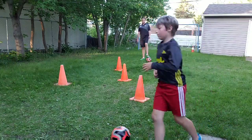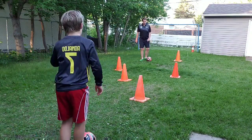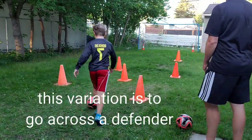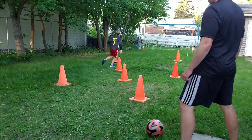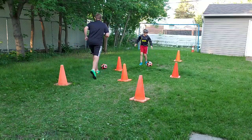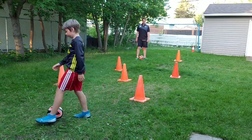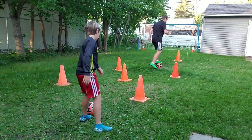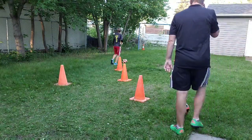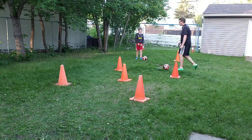Let's just try this. Start on that side of the cone. Move that way a bit. You're just gonna come in like this. Come right up the side. That's touch. In the game, this is more how you use it. There you go. Just come on an angle. Now throw on that side. And a harder pull through with this. When you're using it in the game, you want to hard pull past the defender to get the shot. In the game, here's the defender there. I come here like this.